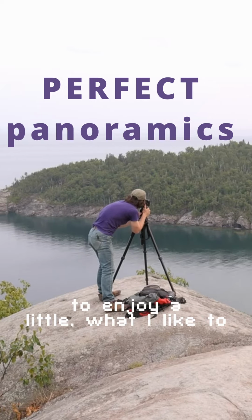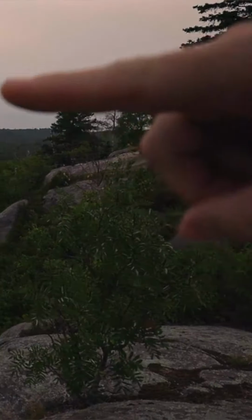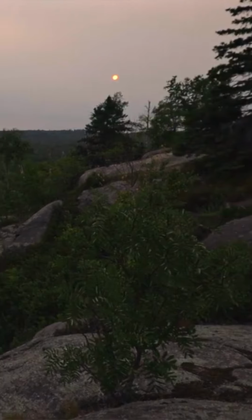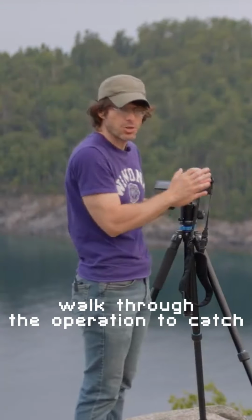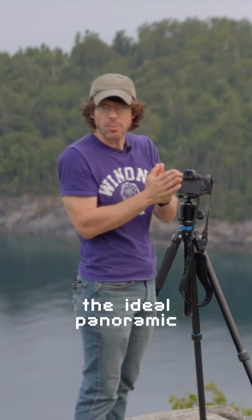Location to enjoy a little, what I like to call exciting downtime. Okay, so that's the scene on the camera. I'm going to give you a little bit closer view of the camera itself so we can walk through the operation to capture the ideal panoramic settings.